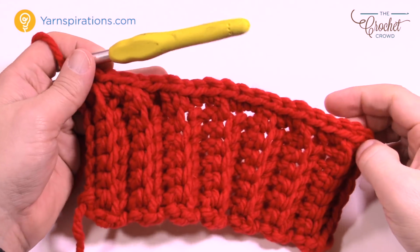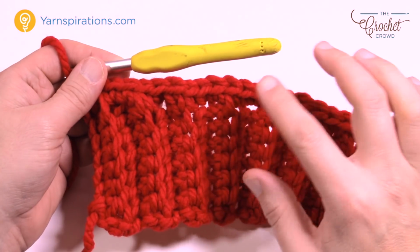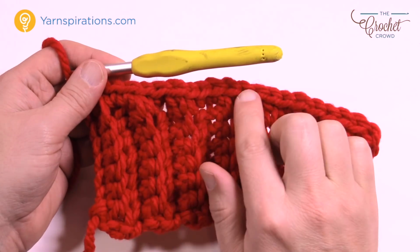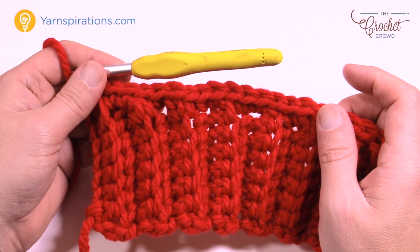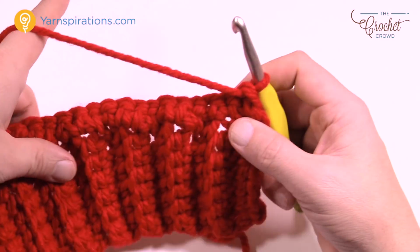So I now have my 19 in here. It's my second time doing this, so I was actually pretty accurate this time. The first time I did it, I had to frog because I was spacing too far apart. So I have my 19 in there. It could be 23 for you, or whatever size it is in the adults. So now we're going to start, and we have to establish our pattern as we know it. So we're going to turn our work and begin again.